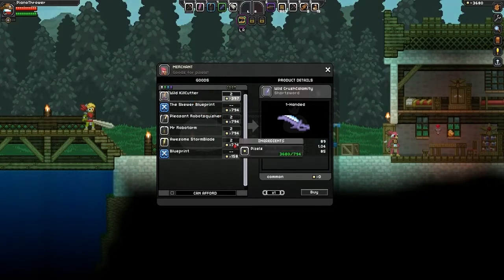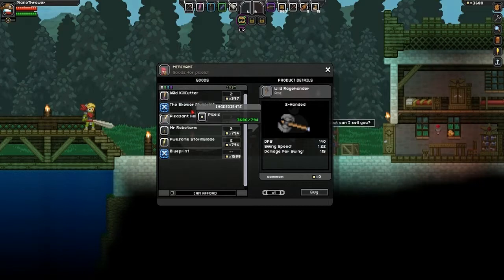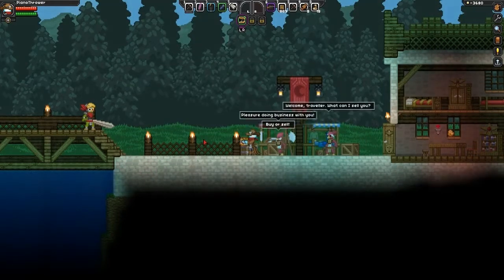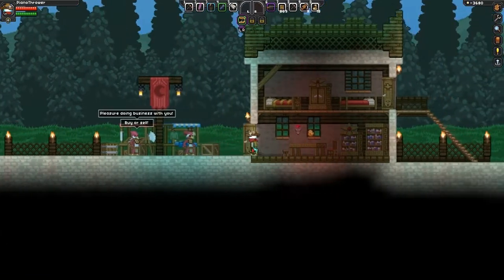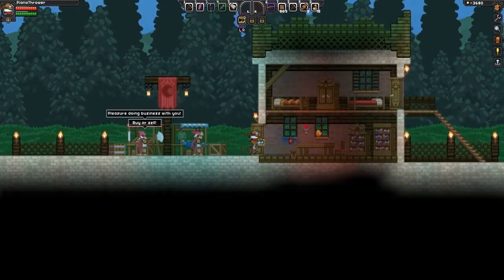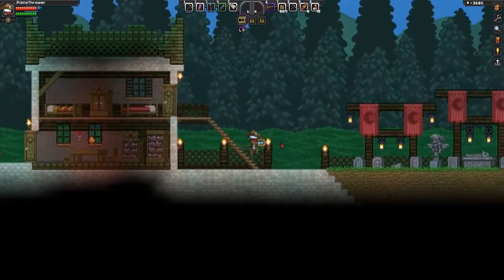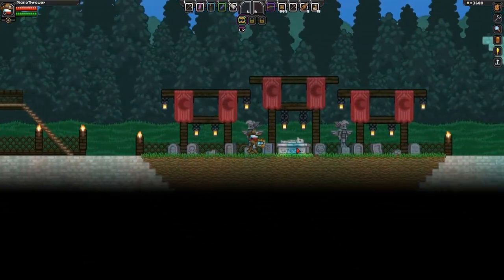A wild crush calamity? That's pretty cool. Wild rage hammer, Mr. Robot arm, awesome thrash slasher. I think that's what it's called. Nice. Okay. As long as I don't steal anything, do anything or break anything, I am completely fine with these people, which is good. Cemetery.